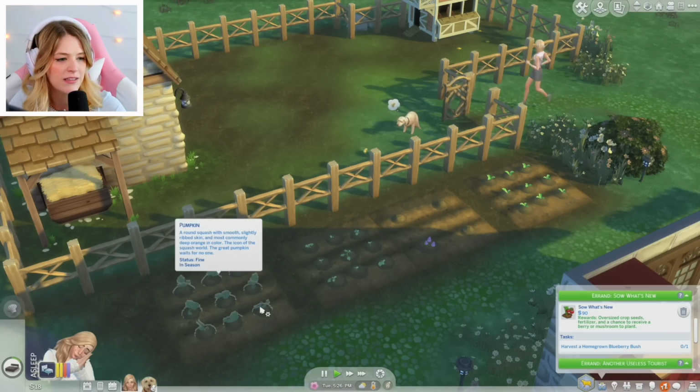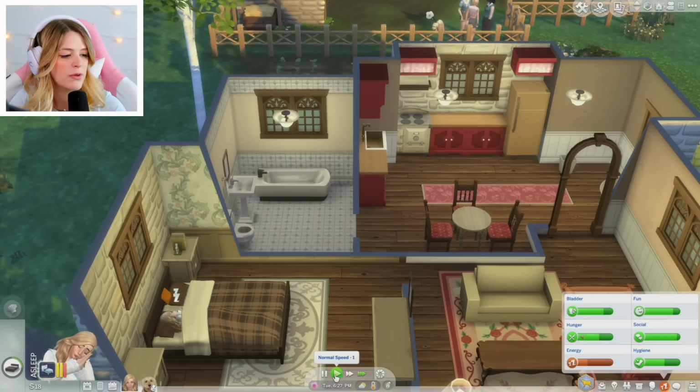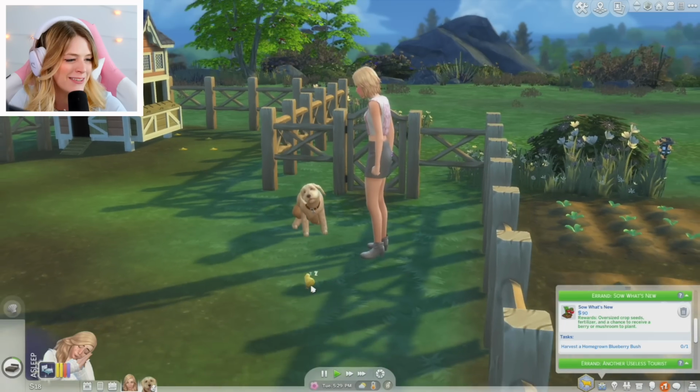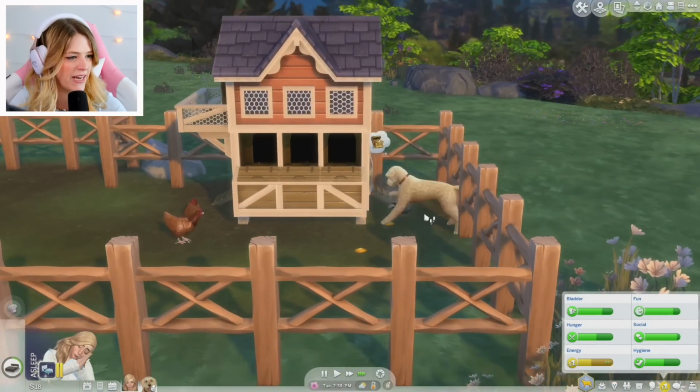Okay, at least these are all in season. I did already plant a pumpkin. Why would she ask me to do a blueberry bush if it's not even in season? Maybe there's already a blueberry bush that could be harvested? I don't think so though. Oh, poor baby Chewy is scared of little Eggy. Everyone's just chilling outside. Chewy's playing in the trash again.